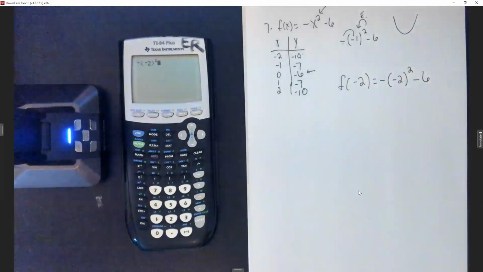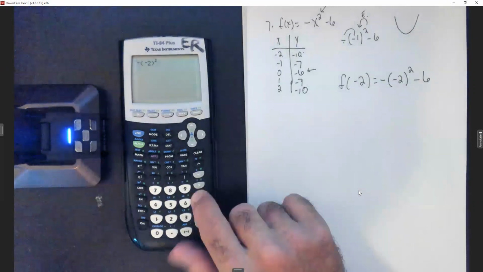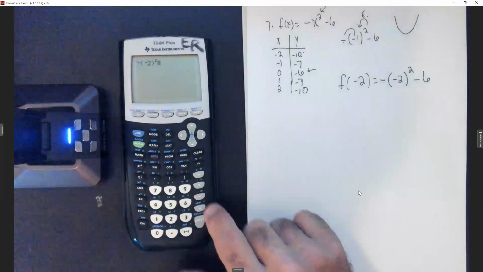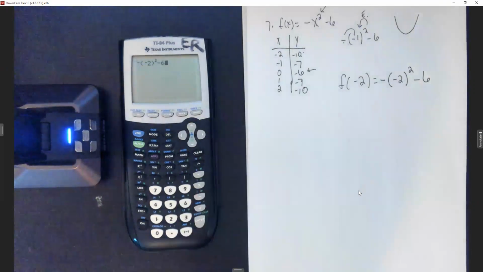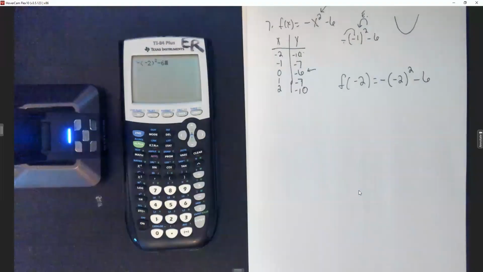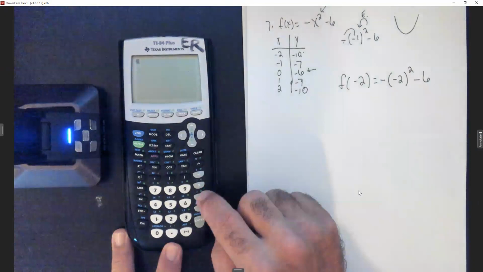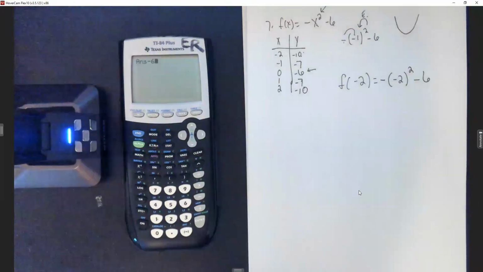Now, when you use the minus 6, you actually got to use the subtraction key and do the minus 6. So you see how they're different sizes on there? Your negatives are sort of short. So just remember, y'all, you cannot ever start with subtraction, because if you start anything with a subtraction, it's going to try to pull your last answer up and subtract that number from it because it don't know what you're subtracting from.